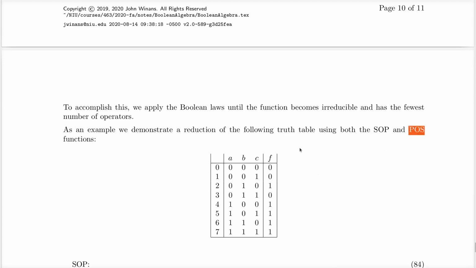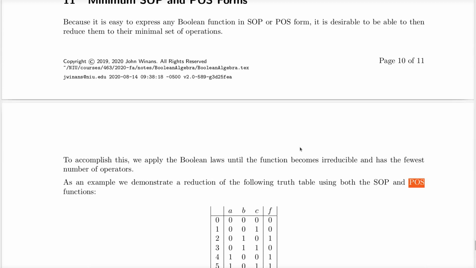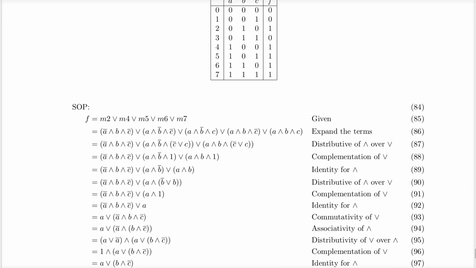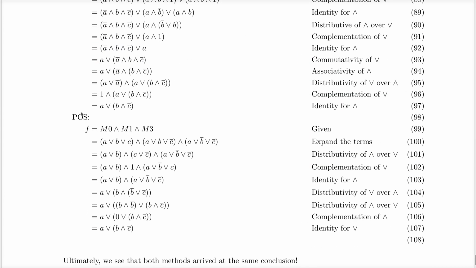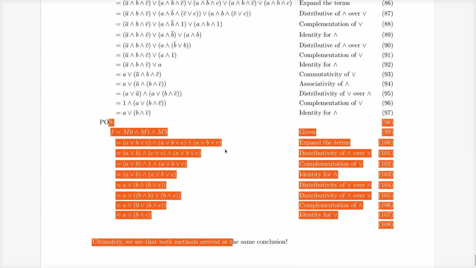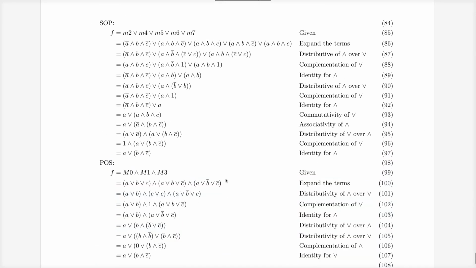All right. If I wanted to express this and come up with the simplest, most reduced expression, I'm going to use product of sums. But for the sake of discussion, we're going to do both. Here's the sum of products and all the laws on how to reduce it down, and here's product of sums. Let me shrink this down a little bit so we can get both on the screen at once. Clearly, there's more work going on up here than there is down here. Spoiler alert, in both cases, we end up with A or B and C bar as the most reduced form after we jumble around and apply the Boolean algebra laws, okay?